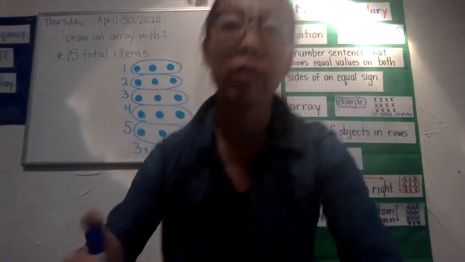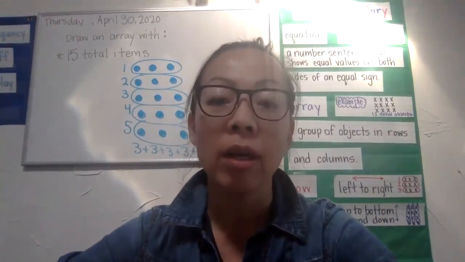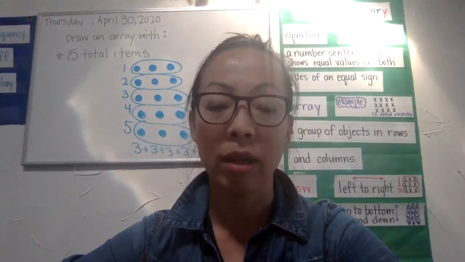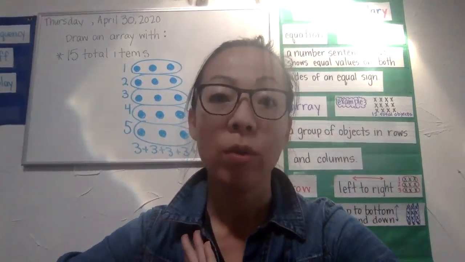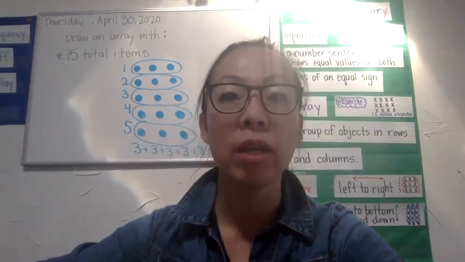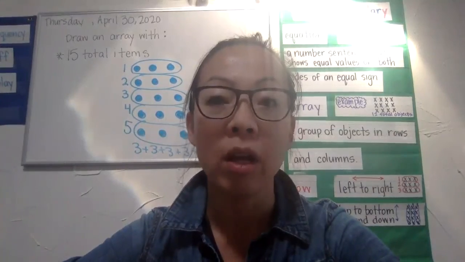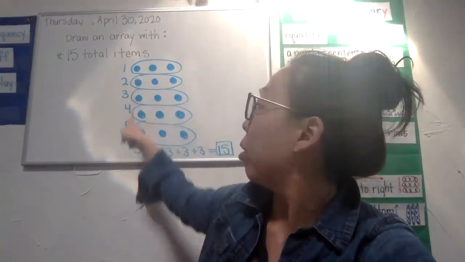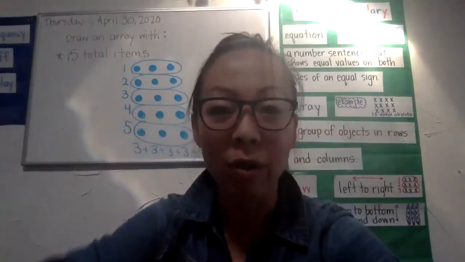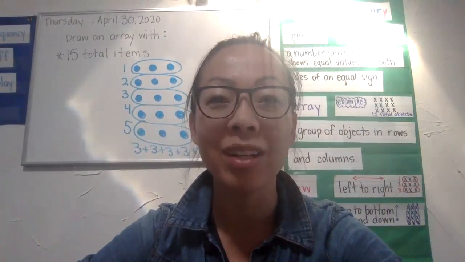All right, scholars, when you're doing your math work today and creating your arrays, you might take some trial and error. That's what mathematicians do. We try and see what works. If it doesn't work, we try it again. So it's okay to delete once you start if you need to try another pattern. You could also try it out by putting your rows down or your columns down first, like we've been doing with our other arrays. But try it out today. Let's see what arrays we can find.